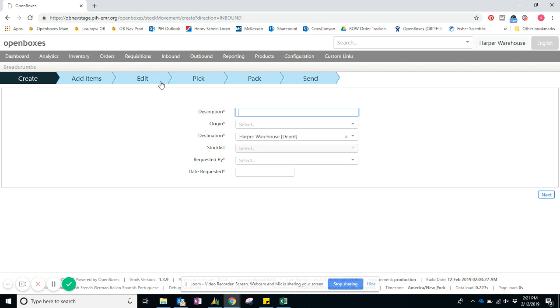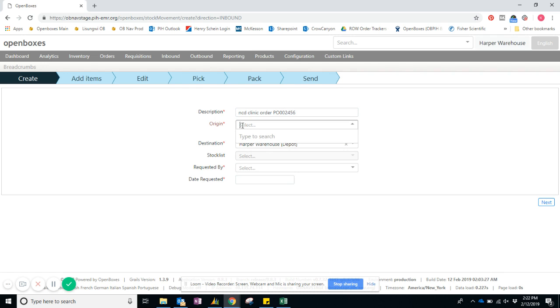In this case, this is a shipment of supplies for our NCD clinic, so I'm going to put NCD clinic order. I might put a PO number if I had one, PO 2456. The origin is where these supplies are coming from.